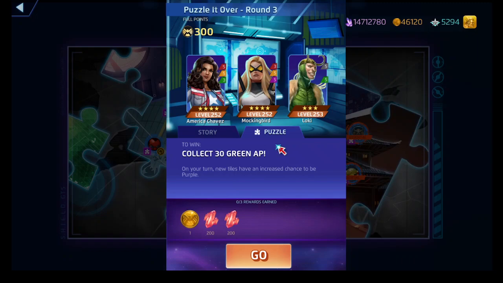New tiles have an increased chance to be purple, so we'll use Red Hulk again. America Chavez, her red ability increases the strength of her match damage proportionate to the amount of AP that she has more than the enemy. And again, it's like 30% increased match damage in whatever color she has AP in.